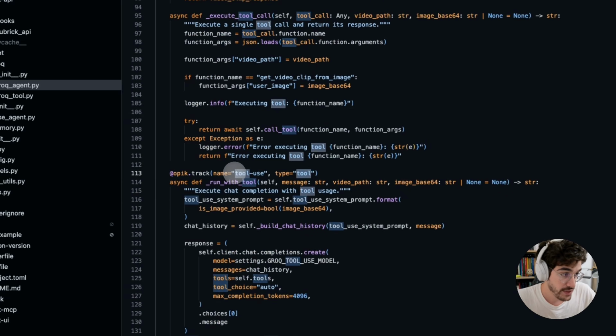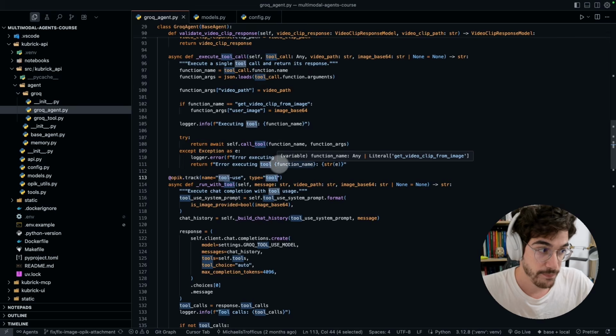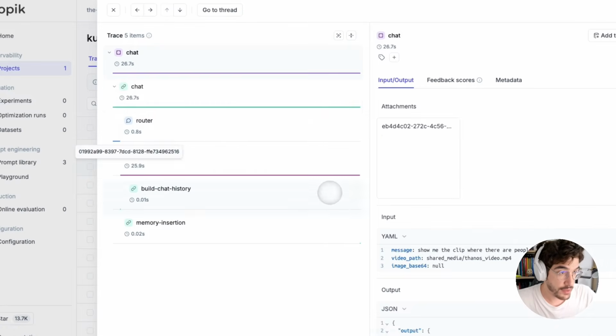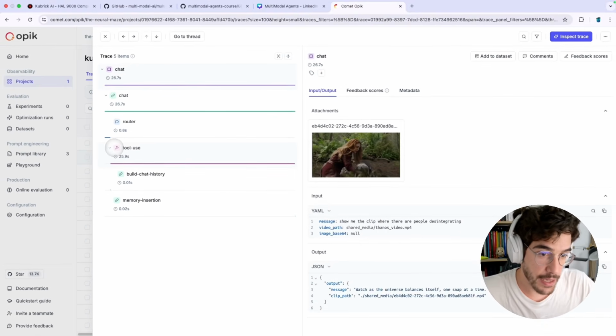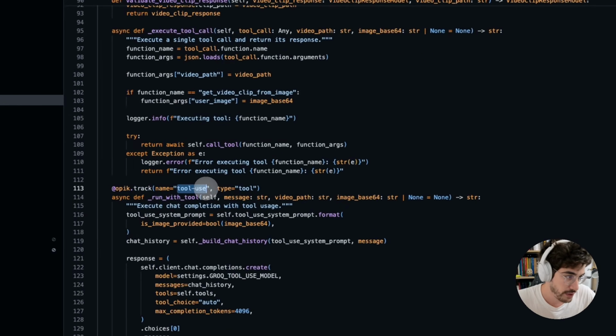This is the unique name that we need to add to the specific trace items, and this is really cool because it lets you define specific icons inside OPIC. For example, this type tool means that we are adding this hammer to the tool use. And the name, of course, is exactly the name that we put in here.